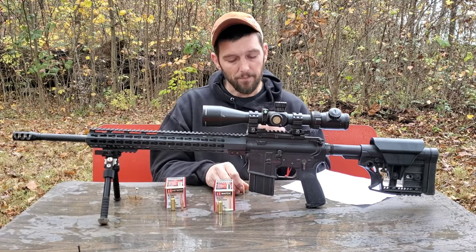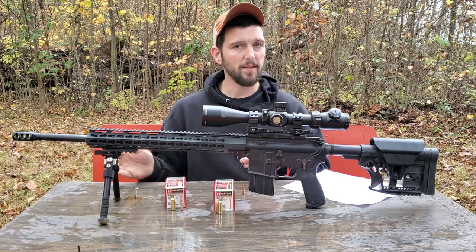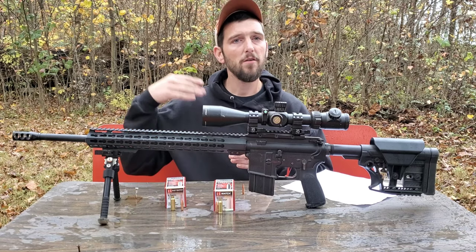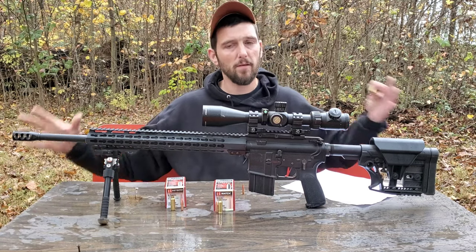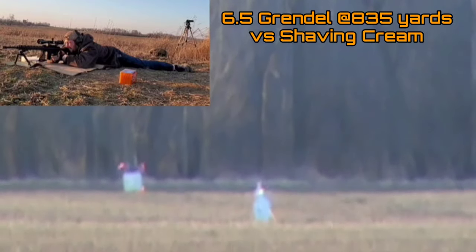Now, like I said, these are not gas gun loads. You're going to be significantly less than that in a gas gun, and this is not the recommended powder for max velocity in either the 6.5 Grendel or the 6 ARC. But it is the only comparative load that I could put together. So just take all this with a grain of salt, but just know that this is a comparison for velocities.